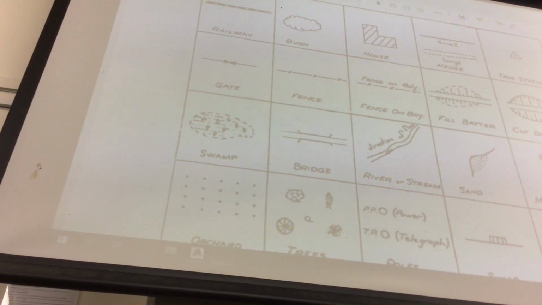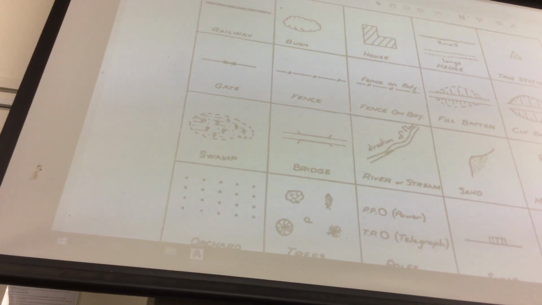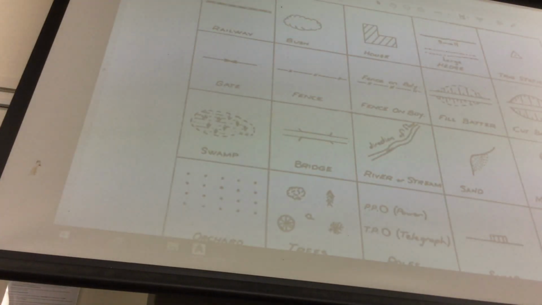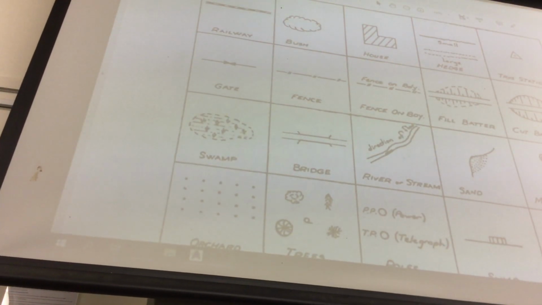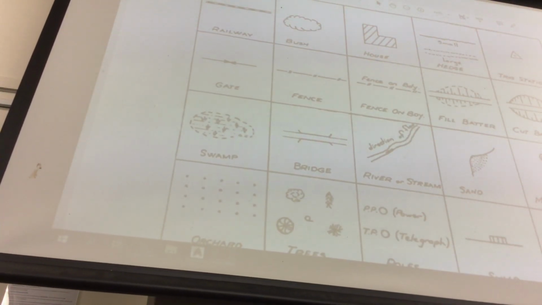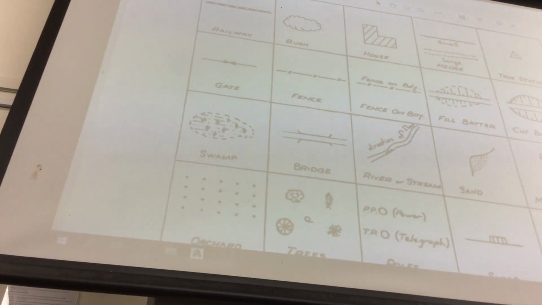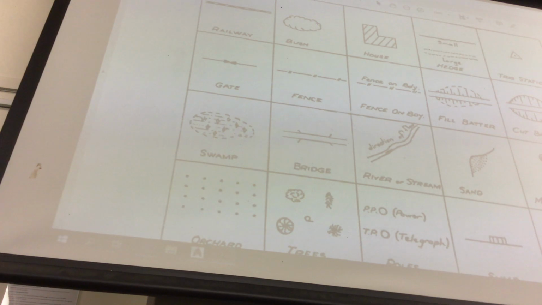There's no sand, but there is a manhole. Now, the manhole should be 1050, the outer circle. So, give you a bit of an idea in plan view. It'll come into here by 100 mil.